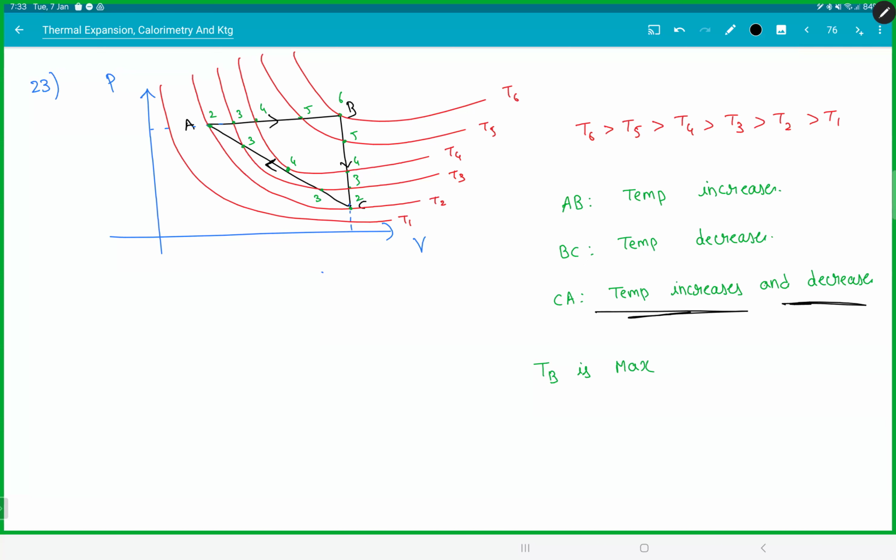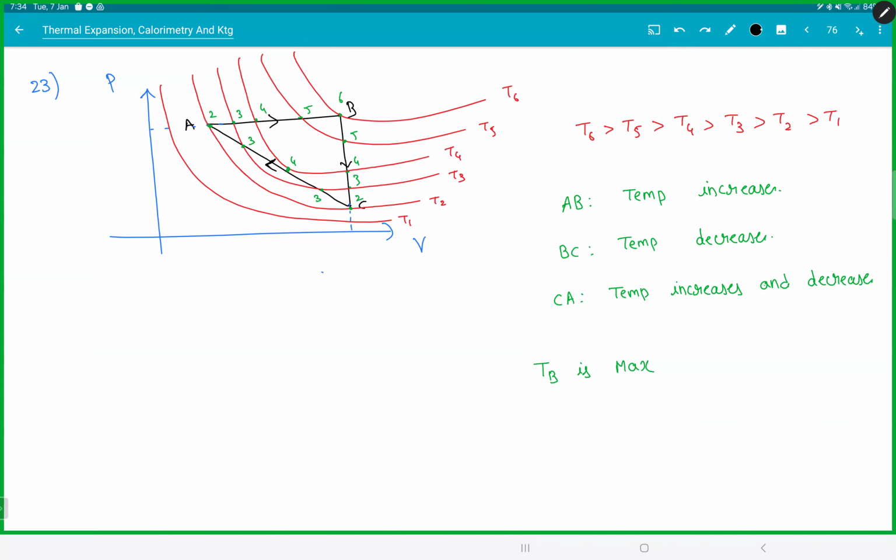इतना तो बोल सकते हो ना? Why do I care whether it is starting or not? This line will definitely go to higher isotherm, then come back to lower isotherm. That much I know. I took 2 and 2 so that for you guys it will be easy to understand. But what you're saying is true. There's no guarantee it ends here on the same isotherm. All clear with this?